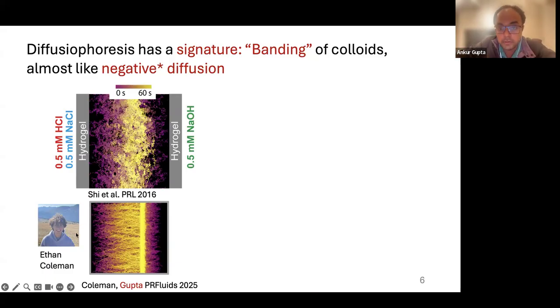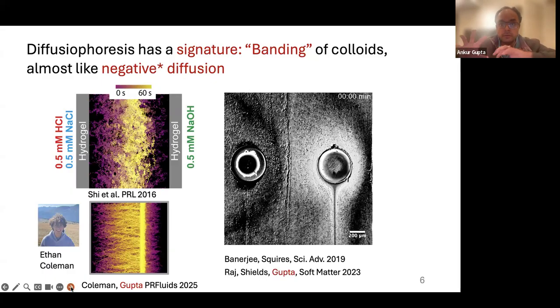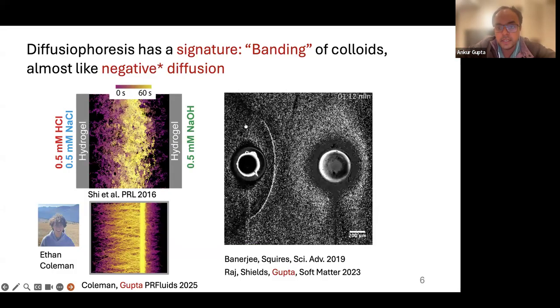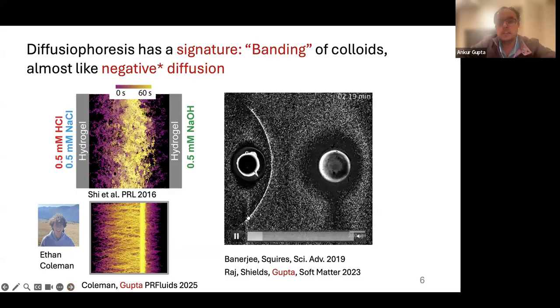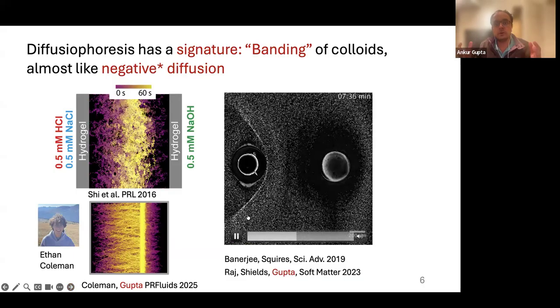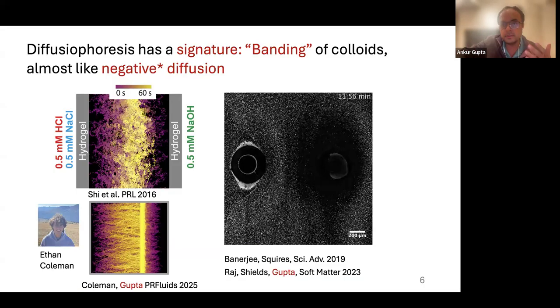We were actually able to reproduce this qualitatively in our numerical calculations. And what we found was that the pH dependence of the zeta potential, or the charge of these particles, was very crucial in obtaining this phenomenon. There has also been other work from the Squires group, which is beautiful experiments using hydrogel posts. So these are 2D experiments. And what you will see again here is you can create this beautiful band of particles which dissolves over time. And this is something that they report in their experiments.